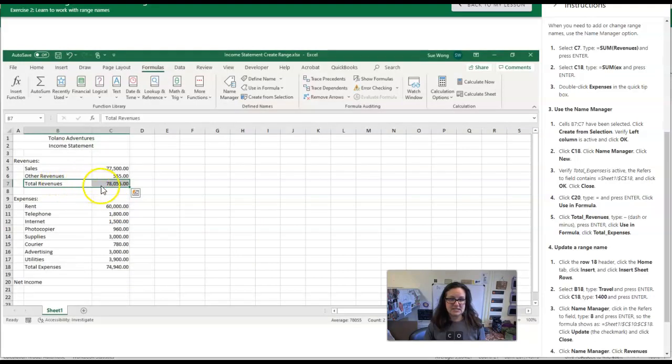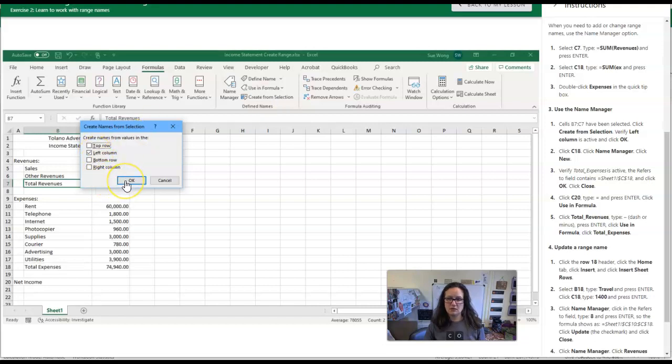Now B7 and C7 have been selected. Click Create from Selection. There's Create from Selection. Left column and click OK.